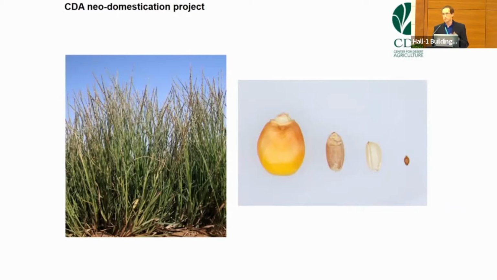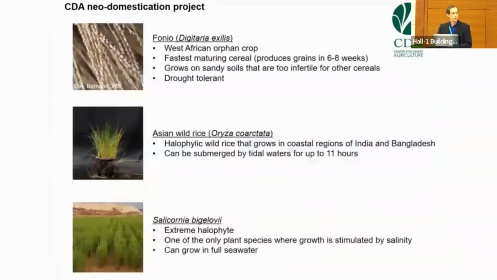And this is such a plant. This is a textbook example of a plant that thrives in harsh environments. It grows in the Sahel zone in really hot and dry conditions, and we can turn it into a high-performing crop that can do well in the desert. We're working on other species as well in the initial phase. For example, we're working on an Asian wild rice, Oryza coarctata, that Rod Wing is leading, that can grow in salt water and that is also used by local communities for food.